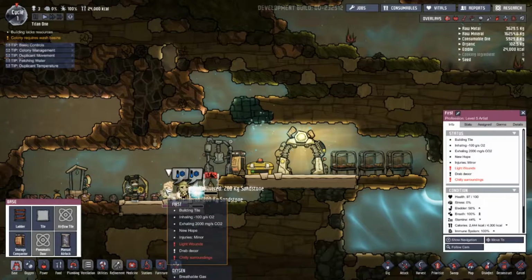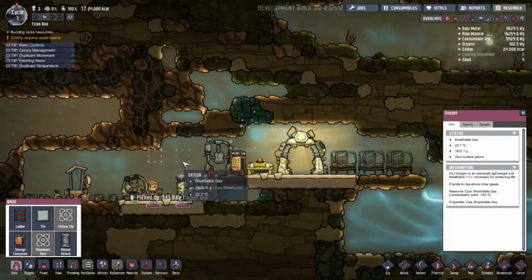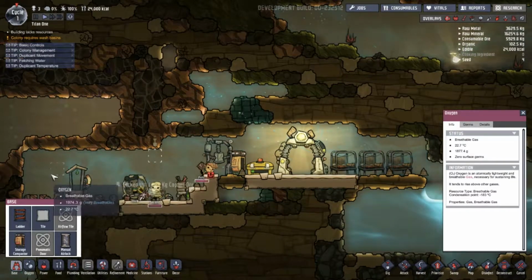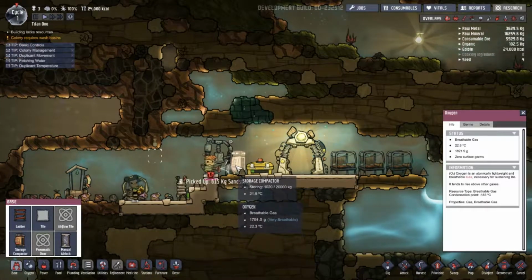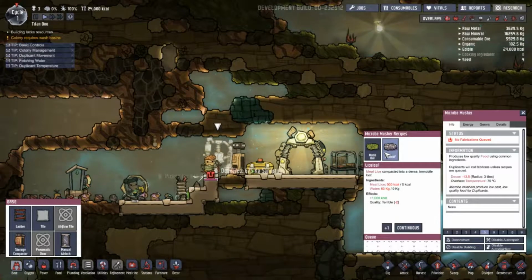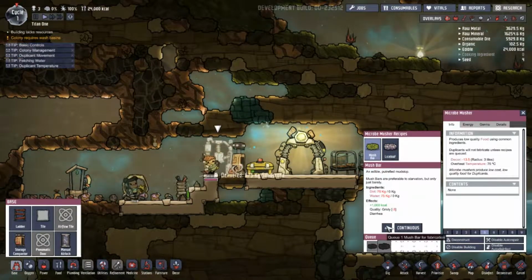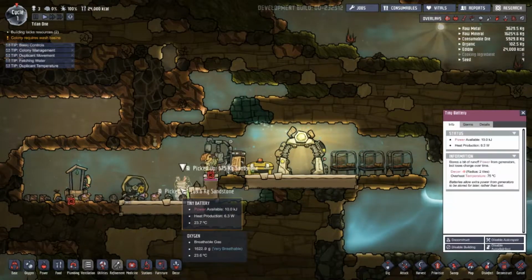And it looks like they're getting a little cold. Let's see, 22 degrees, 22, 22. That's plenty warm. It's warmer than I would like. Let's make some really gross mush bars, because apparently that's a thing.